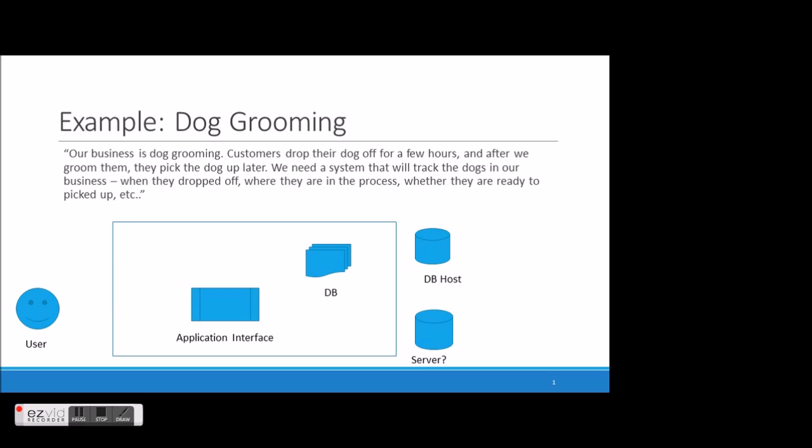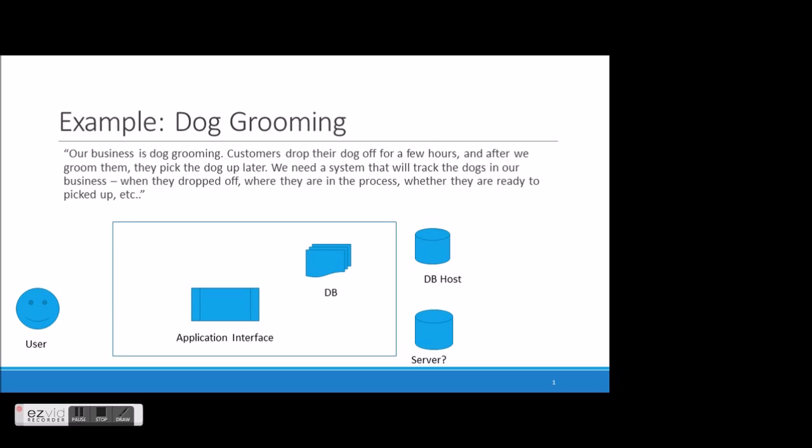Note the system boundary. We do not include the hosting systems. They're not part of what we're building. We'll see more about this when we get into domain modeling. The system under design is composed of the application interface and the database that's going to hold the records. Okay? So maybe these guys don't have a database in place already. They're just starting up. We're going to need to build a database for them too.